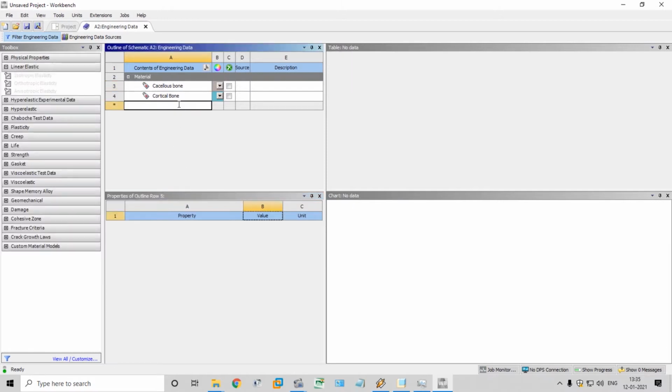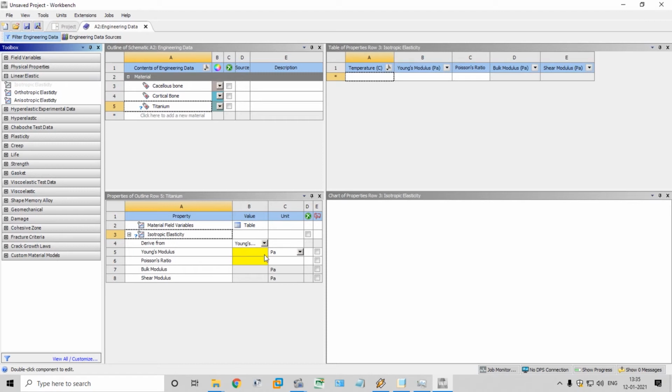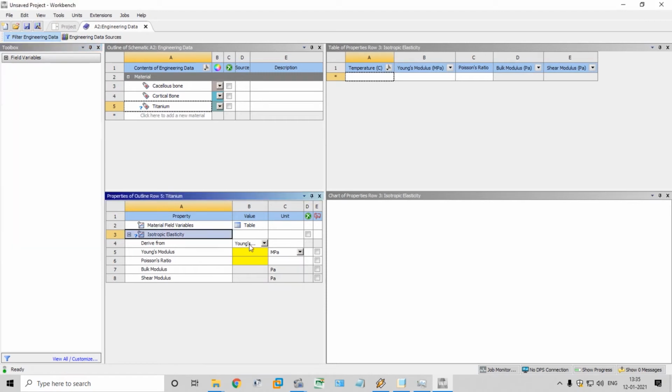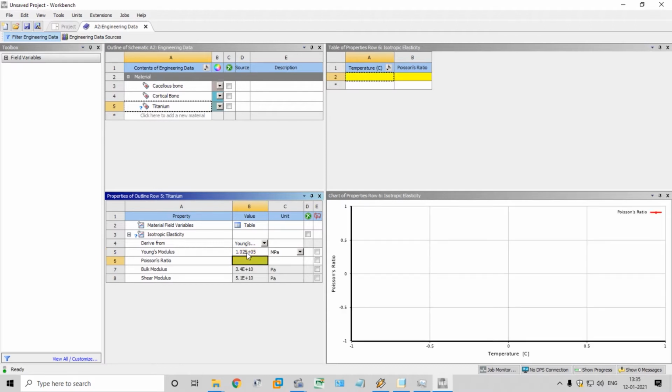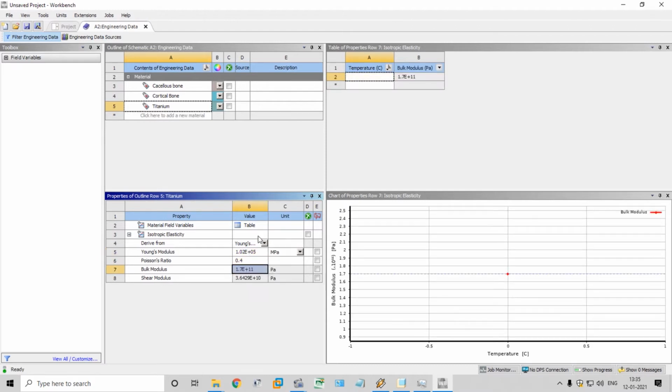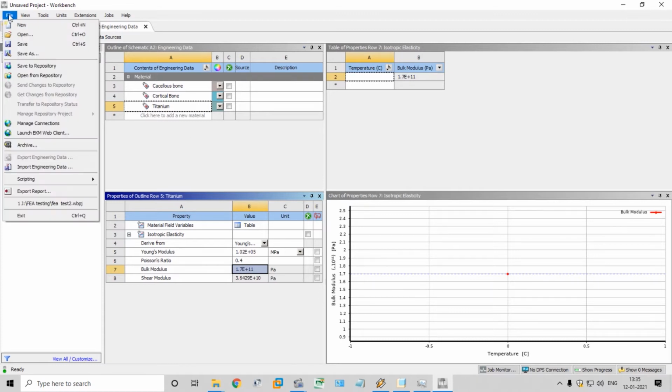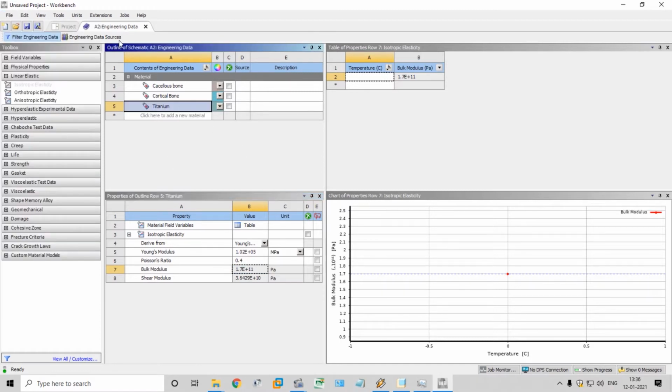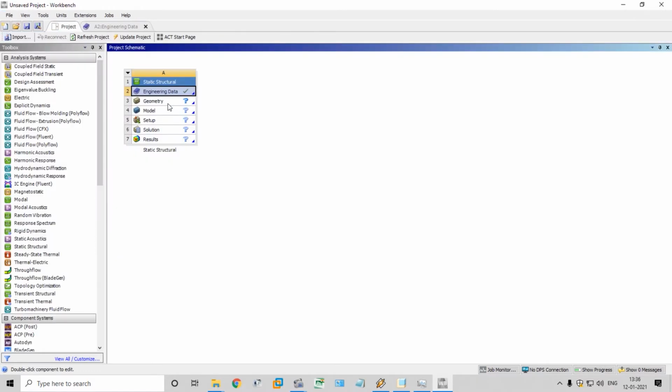Then titanium alloy, isotropic elasticity, megapascal, 102,000 megapascal, 0.4 Poisson's ratio. So that's all. You can save this data as a separate file, export engineering data, you can use it later.